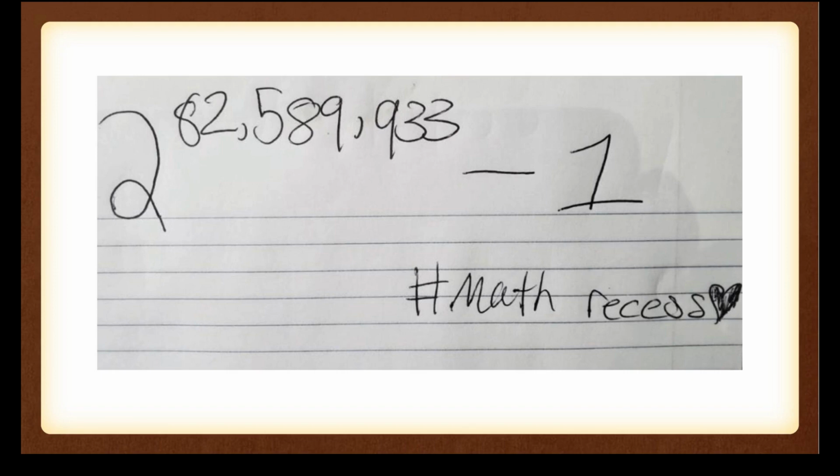I then said, see, Rhea, you see this large number? Can you read it for me? And she read it, 82,580,933. That's the number of times you have to multiply 2 by itself. She took out her school calculator and started punching in 2 times 2 times 2 until the 13th time it said overflow on her school calculator. And then I calculated dinner time. I didn't do this right away. I couldn't figure it out. But I told my daughter it would take you 8 months of tapping, even if the screen was big enough, to generate this prime number.